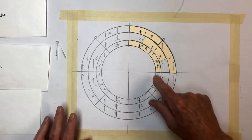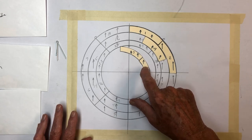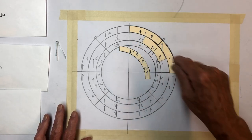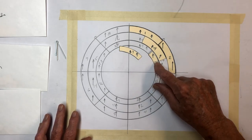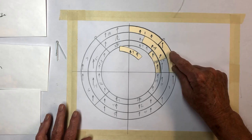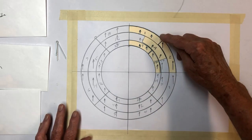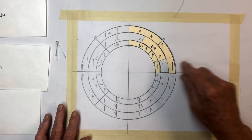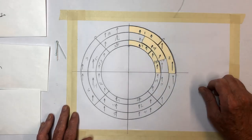I almost considered taking these two pieces and keeping them together as a single piece to just change the way this looks. And then I thought, well, we'll just stay with our original plan for this one. If we think it's a little too crowded looking with so many joints in it, we'll make another one later, and we'll make some of these stay together. But right now we'll follow the original plan here.